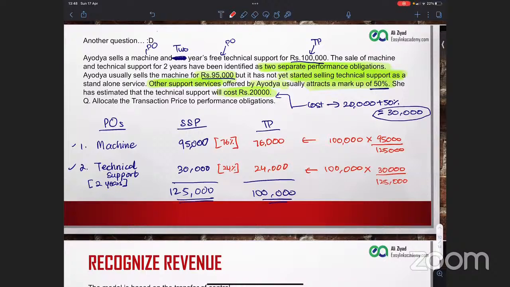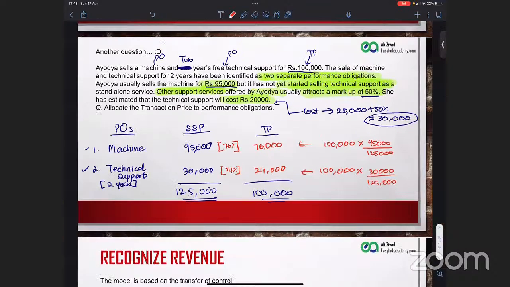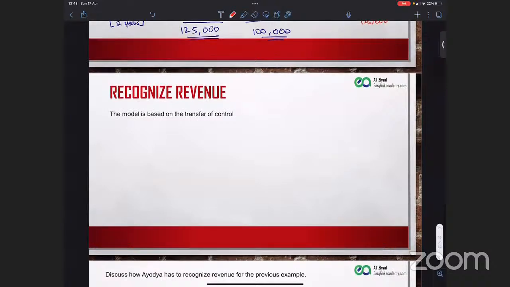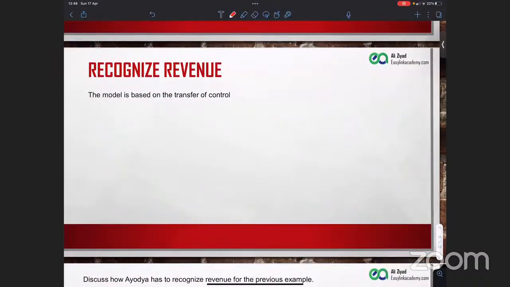Okay, perfect. So this is the fourth step, guys. The fifth step is to record the revenue. Like I told, if it's goods, you have to record it immediately. If it's service, you have to record it over time. Burgers, Coke and French fries are goods, so you don't have to wait until the customer gets satisfied by taking a bite. As soon as you pass the control of the burger to your customer's hand, you have to record the revenue.